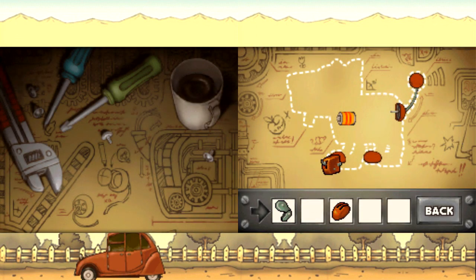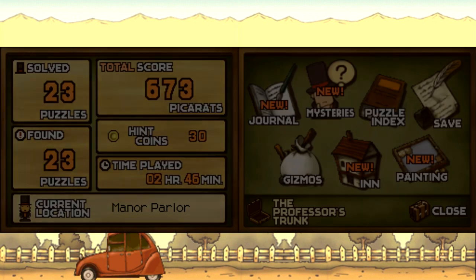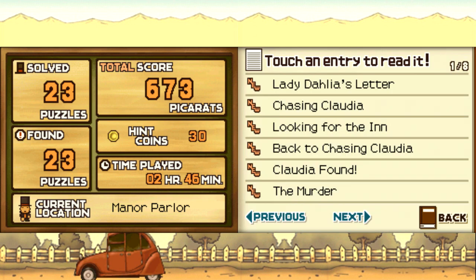Okay. Let's take a look at our gizmos, by the way. We can add all of this, and wow, we are making some good progress. Okay, anything we want to do with the painting, the inn? I forget what we do at the inn. Should I take a look at the journal? Touch an entry to read it. Oh, these are just sort of story updates, I believe.